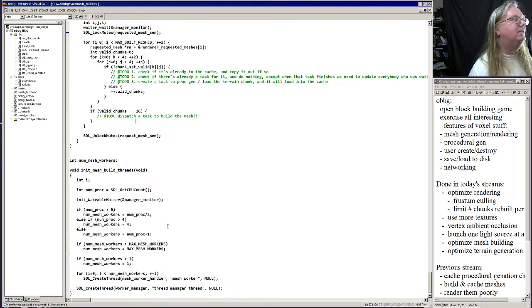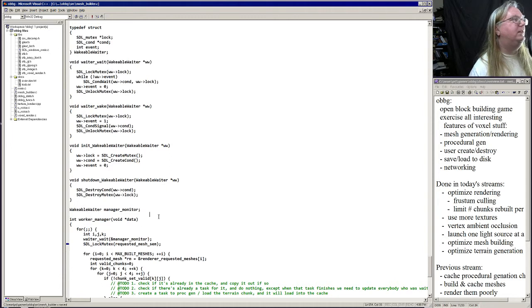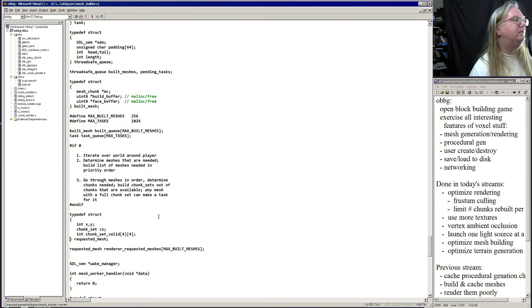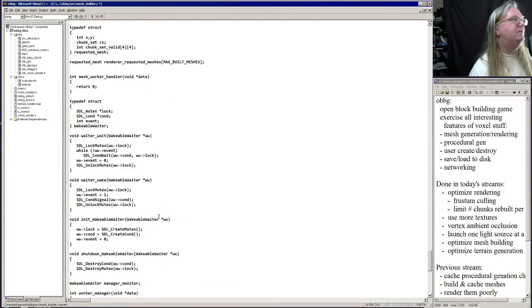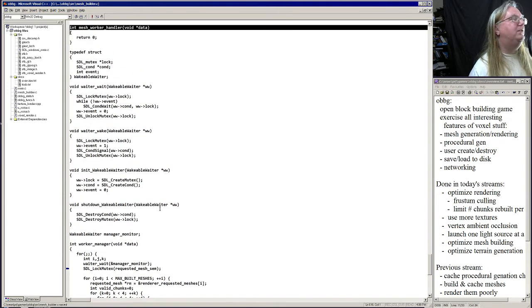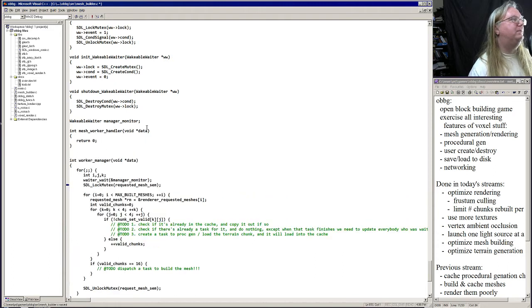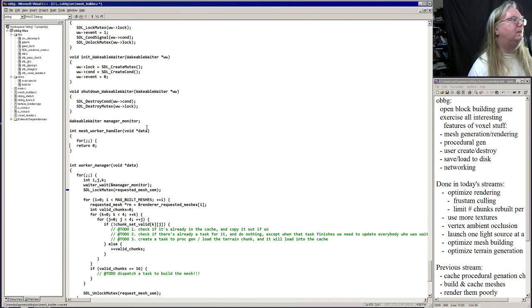Okay, so mesh worker handler we need. Wait, did we already make one? Yep, we made one. Wake manager is not needed anymore. So then what does the mesh worker handler have to do? How do they get woken up? Does somebody assign them?